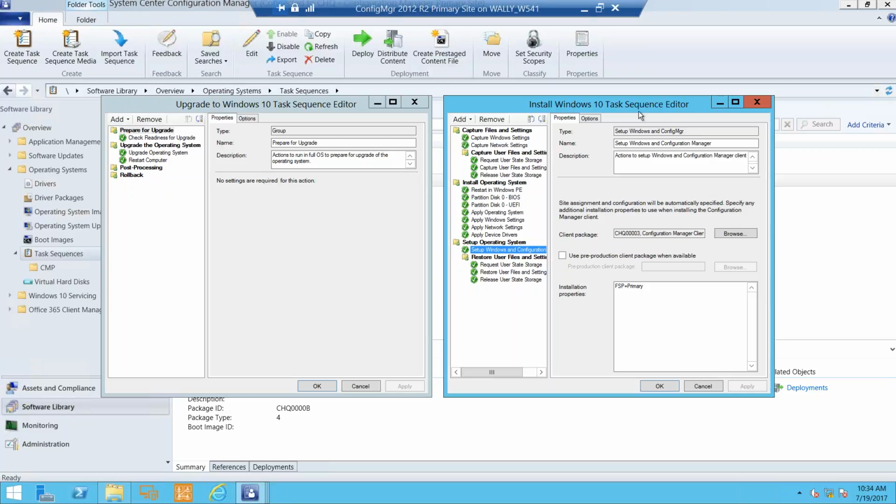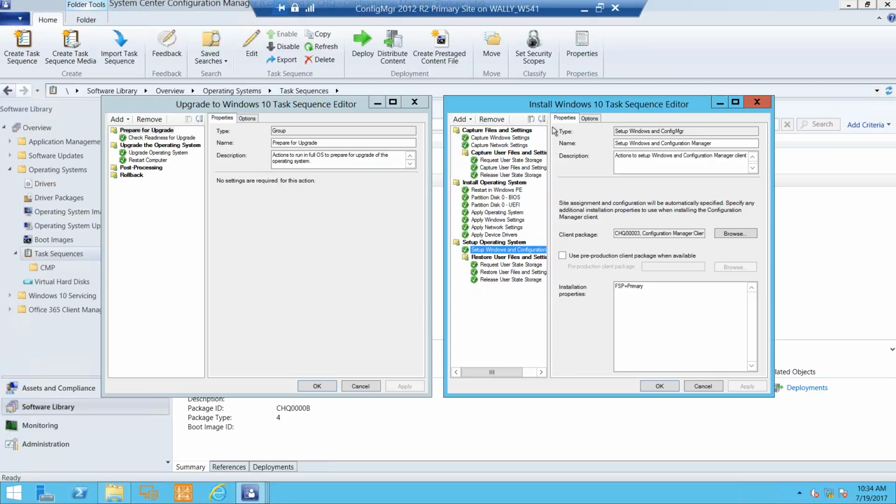You'll see some people, especially if they integrate with MDT and create an MDT task sequence, it has a lot more groups and a lot more steps in there, or they've added a lot more custom actions in there for installing applications, installing software updates, running some additional command lines to do things. So you'll see task sequences that are way more complicated and a lot longer than what I have here.